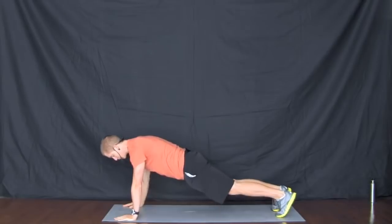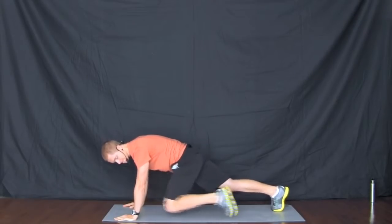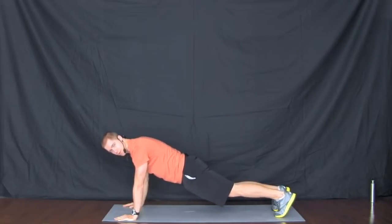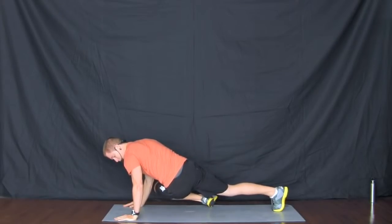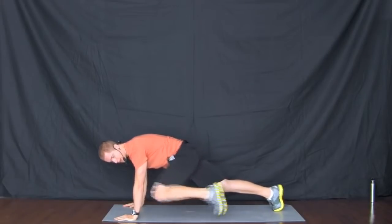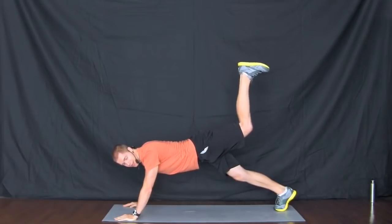Next level, we're going to come into straight arm plank. Hang out here, same thing, glute squeeze, belly button in. Next level is a mountain climber. Staying nice and slow, so if you're doing a mountain climber, stay with the pace of this next move. Next move looks like this. We're going to come into a twisted mountain climber. So I go all the way over, touch my knee to my opposite elbow. Then I float my foot back, retouch, and then we're going to go into a donkey kick.